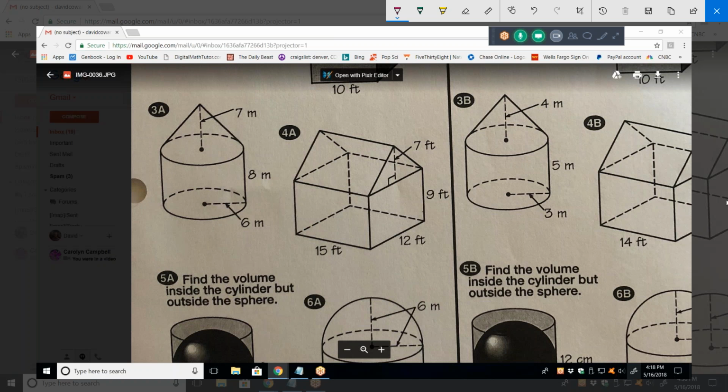You would have that side, you'd have this side, you'd have this face, you'd have that face, and you'd have the bottom base, and you'd have the 4 sides around the bottom rectangle block. But that's basically how you're going to do all these problems, is you're going to break them up into objects where you know what the volume is of that object. You know how to figure out the volume of a cone, or the volume of a right cylinder, or the volume of a rectangular block. So that's the concept. Okay?